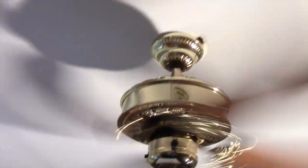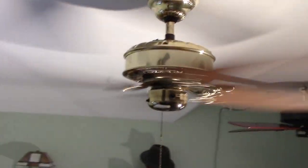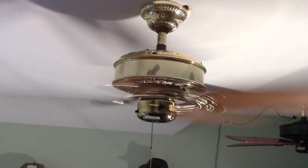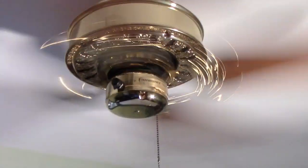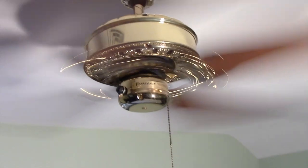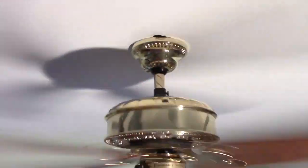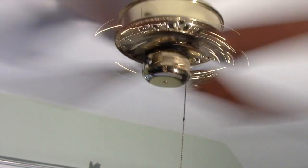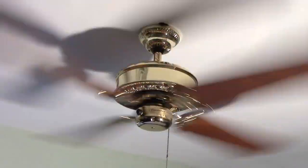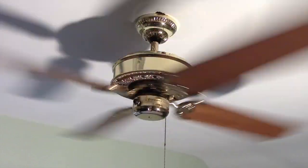Blowing a really good amount of air. And it's not moving as fast as some of my other SQ fans, though it would definitely move faster if it had the shorter blades on it, which is, in my experience, more common with Cambridges. Turn it off, and there you go. This is my polished brass Casablanca Cambridge with Slumber Quiet from 1983.